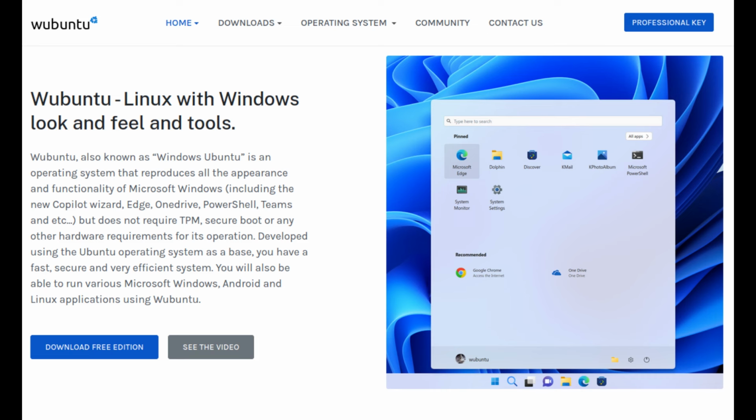Wubuntu is a Windows-themed Linux distribution that aims to provide Windows users a free and open-source alternative to Microsoft Windows. However, this distro is actually not free. They secretly keep some extra features behind a paywall of $35, and to get the extra features, you have to buy a license through PayPal, and that license costs $35. For lots of us, that would be the equivalent to $140, give or take $5, and this makes this distro seem like a scam, and if you think this distro is a scam, you are certainly not wrong.